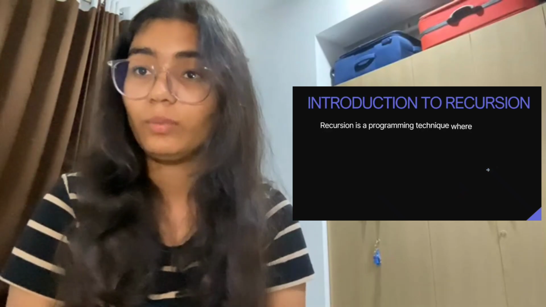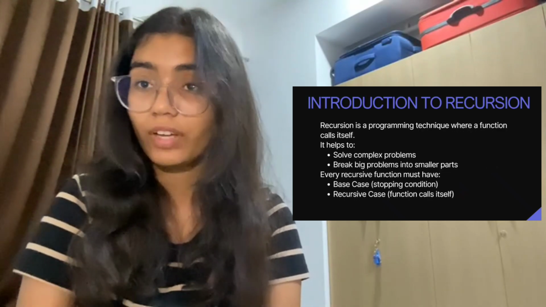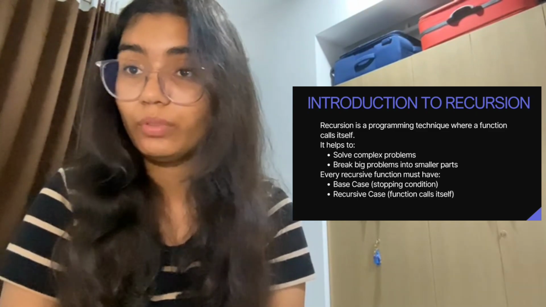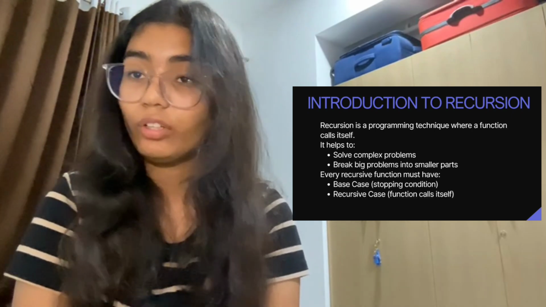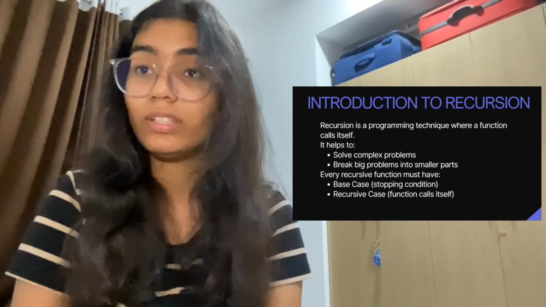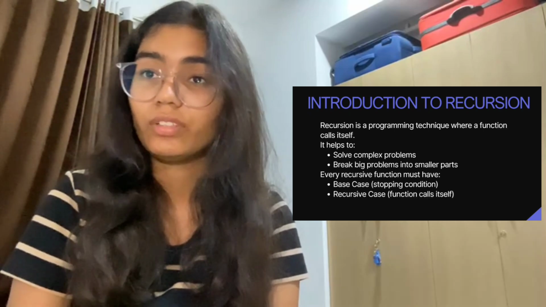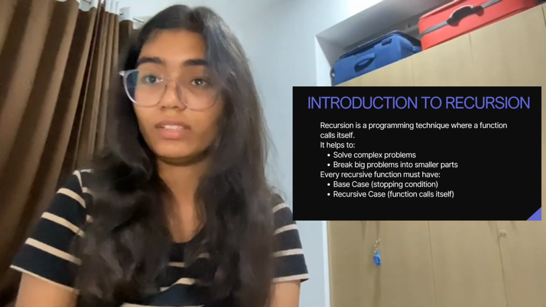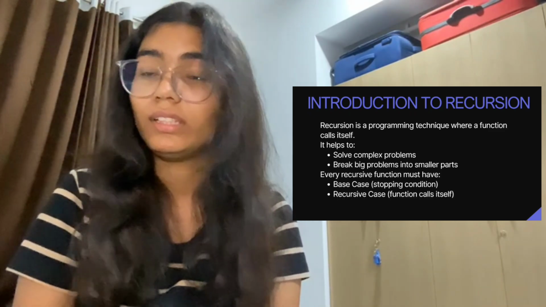Now let's discuss what recursion means. Recursion is essentially a programming technique in which a function calls itself to solve a problem. It is used when the problem can be divided into smaller subparts of the same type, not of a different type. Instead of solving everything at once, the function divides the problem into smaller parts so that it's easier. Every recursive function has two cases. One is a base case and one is the recursive case.